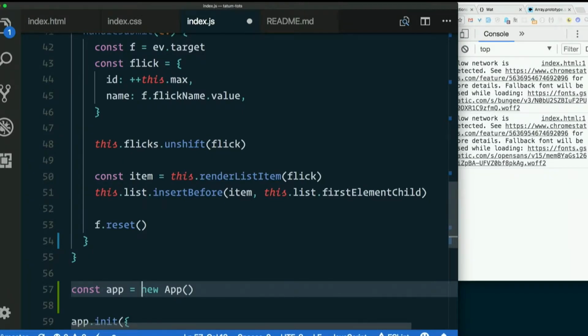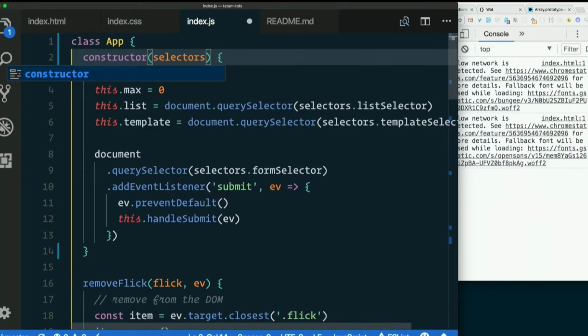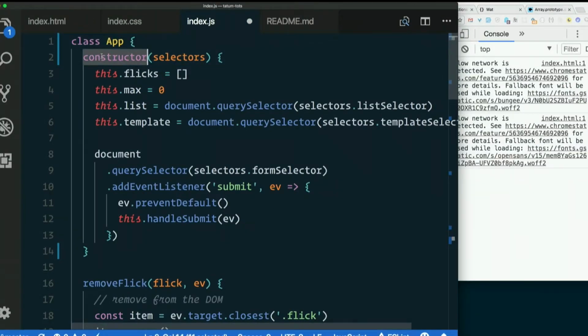But what about init? All our good stuff's happening there. But if you're using a class, what's that called? What's the function that runs when you instantiate a class? Constructor. And yes, even though these aren't real classes, we do have constructors. So if I just rename init to constructor, you don't give it the same name as the class in JavaScript. You just name it constructor. And notice our syntax highlighting actually made it a different color from all the other methods. So just name it constructor.